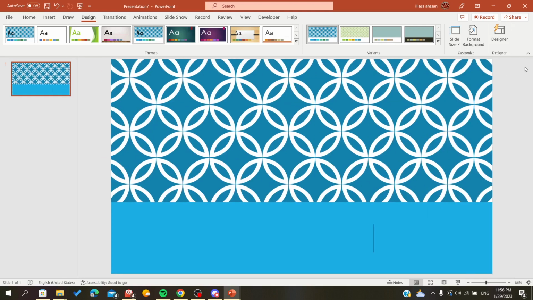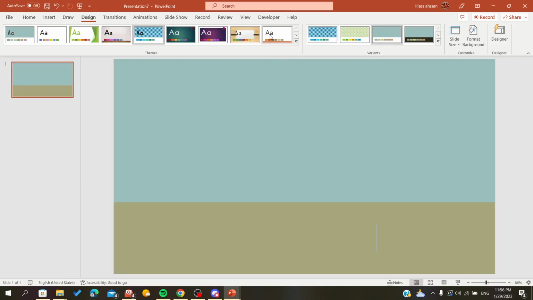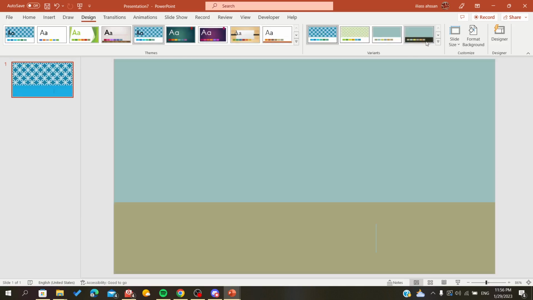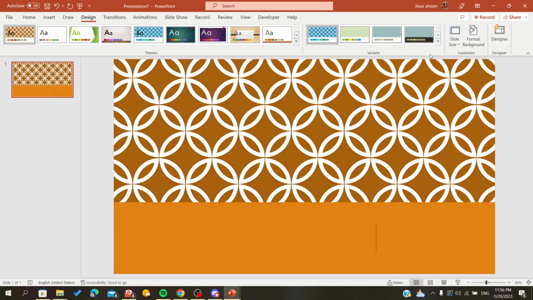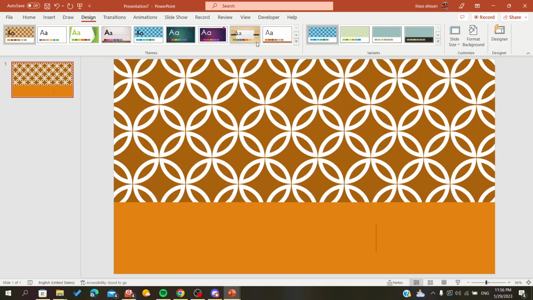and make it like this, and you will search for some graphics that you will need or that you want, or that interests you for your background. And also these backgrounds can be customizable to some points, so you can change the colors of the background, the fonts, also the effects.